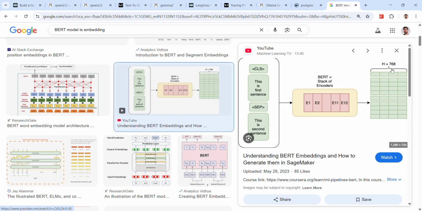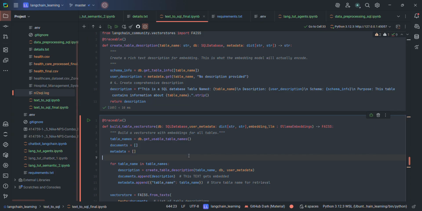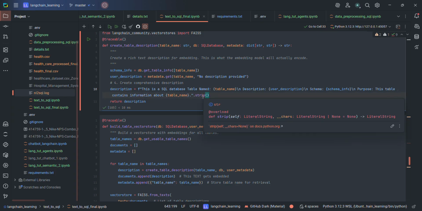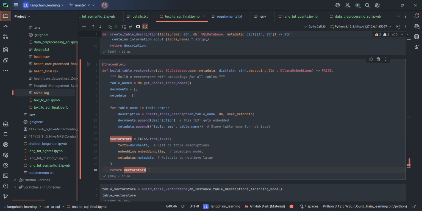It generates embeddings of fixed size, like 768. You can learn about BERT models to understand why I chose this. The strip is just to remove spaces or tabs from the start and end of the string. Okay, this is just for building a vector store.